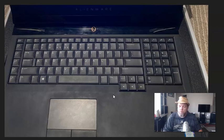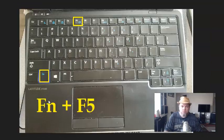First thing is just restart your Alienware. If you haven't restarted it yet and you notice your trackpad's not working, just restarting it will remedy a lot of the problems. If you can't restart for whatever reason, force it down, unplug it from the wall, and then plug it back in, power it on, and see if that fixes your issue. Okay, probably most of y'all did that already, but just in case you didn't.